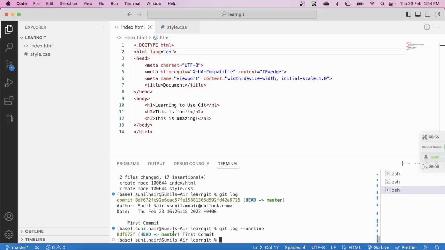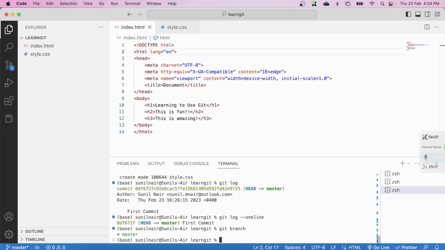If you want to know how many branches are there in your current Git repository, you can just type in git branch. That's all you need to do. There you go. It will always show the asterisk against the branch which is currently active. You can actually switch branches or create branches as well. We'll see that a little later, as to how you can create new branches and switch between branches. But for this particular video, we'll focus on how we can push to the remote repository.